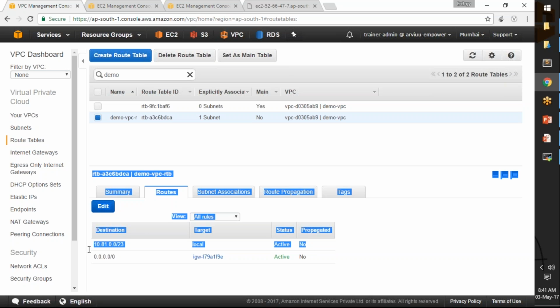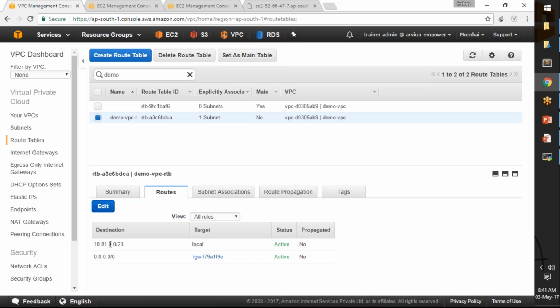You see this, it is /24, not 23, I'm sorry. That means the whole VPC is covered by this route, and any traffic originated within the VPC will be destined for the VPC only. So irrespective of what subnet you are using, this route will take care of that.